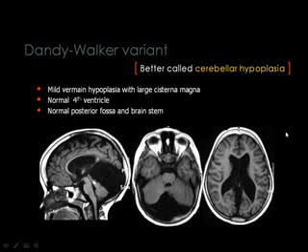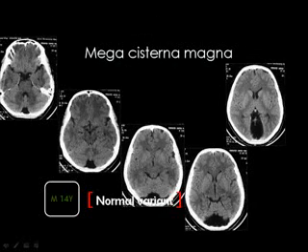Then, in some cases, the vermis is not aplastic but hypoplastic. There is a remnant tissue of the cerebellar vermis, and the cerebellar hemispheres are more or less within normal size, and you may get some dilatation of the supratentorial ventricles, what we call the Dandy-Walker variant. And if it is a Dandy-Walker original case, you will not find any of the vermis in this location.